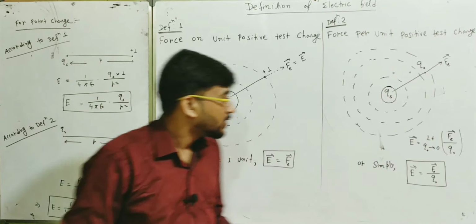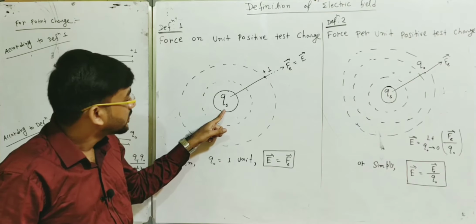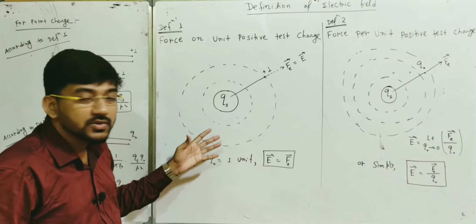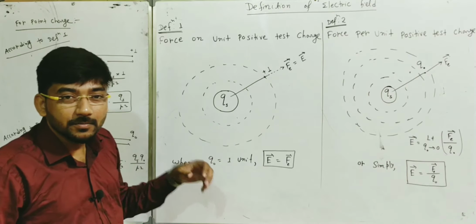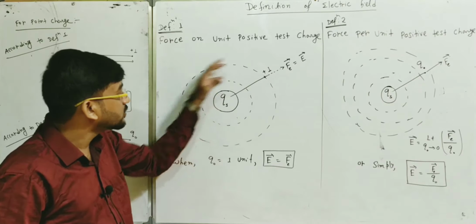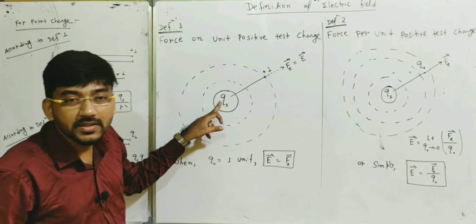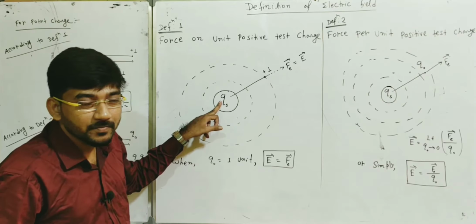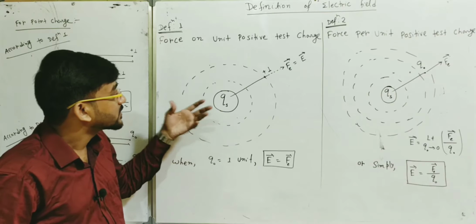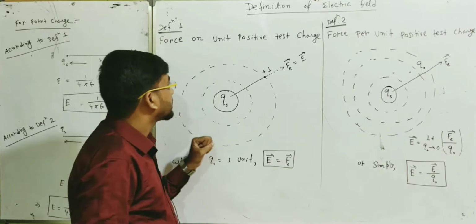Now let me understand what is actually the electric field, or when the electric field is generated. When a rest charge is placed anywhere, then surrounding it a field is created, and that field is known as electric field. But we are interested in the strength of this electric field. What is the strength of this electric field created by this source charge, which is represented here by Qs? And there is a very conventional way to understand what is the strength of the electric field, or simply what is actually meant by electric field.